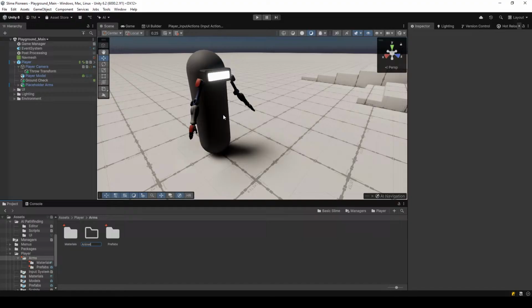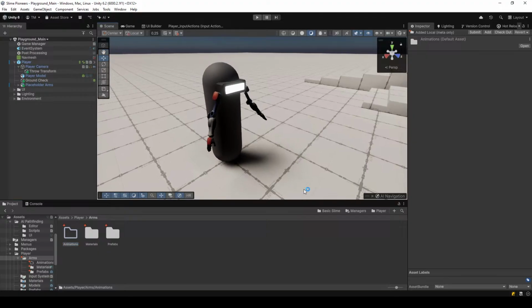Now we can get to getting some animations added. So what I want is when you sprint, you should see your arms for sprinting. When you jump, you should kind of have like a jump animation. And when you are aiming and you throw your slimes.